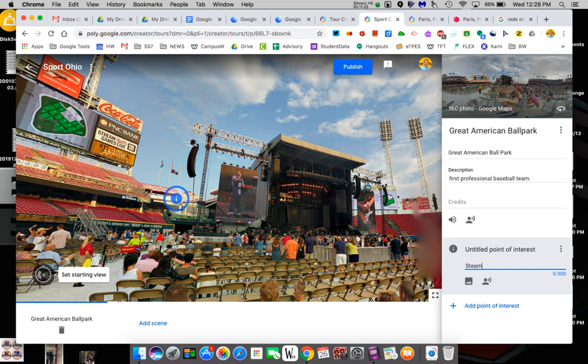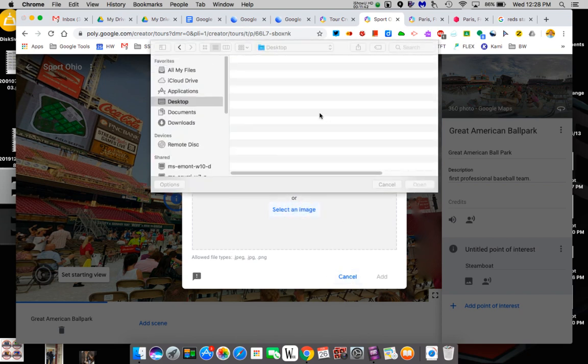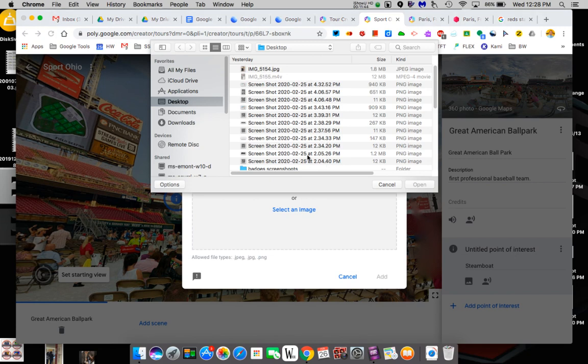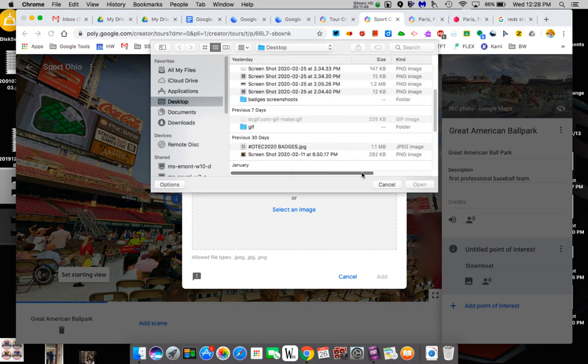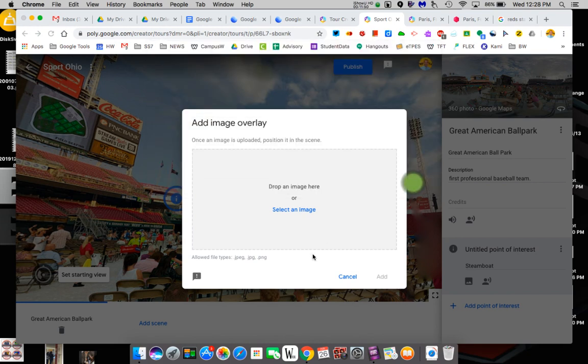I can add images again, so I can overlay an image. I could go get that. I would have to go get them and screenshot them before I could put them in, which I don't have, so I'm not going to do that at this moment. But you'd have to screenshot them and then select the image from your Google Drive if you're using Chromebook or, if you're using something else, from your desktop. I'll just use the same picture, but it'll overlay. That means that image will pop up big like the rose window did. And I can say add.